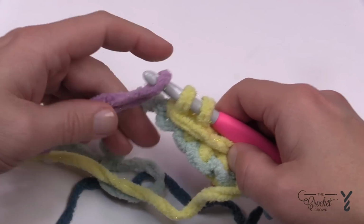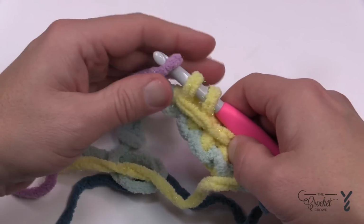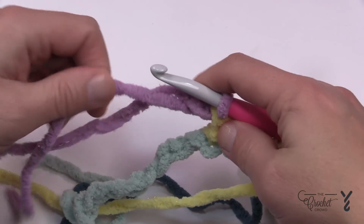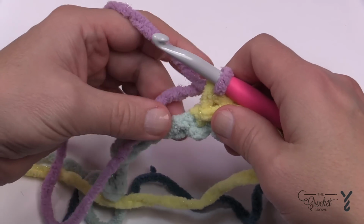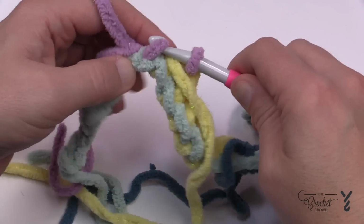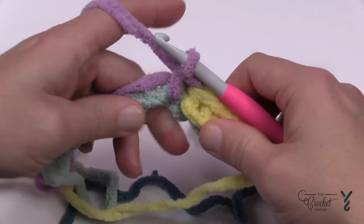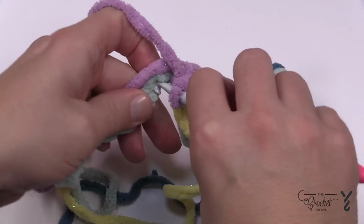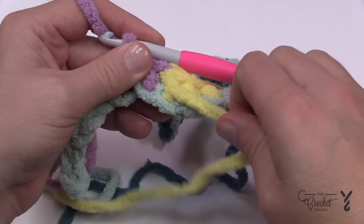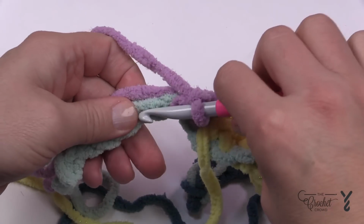And I want you to take the new yarn and it's just looped, there's no knot, and I want you just to pull through and then continue for the next 7, burying in the loose end as you go. And you're just gonna do the same format going all the way across. You have a total of 9 boxes all together going all the way across. So you'll have 9 different yarn strands that you'll be playing with in order to create this concept.